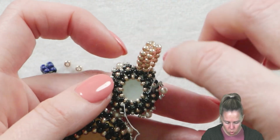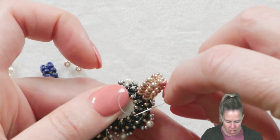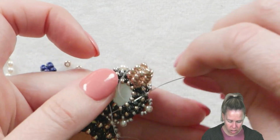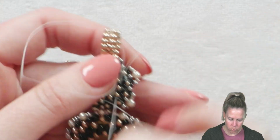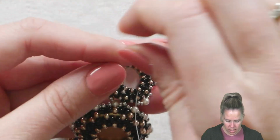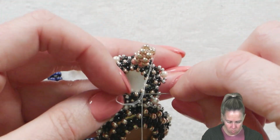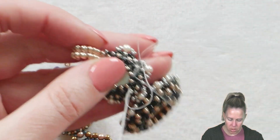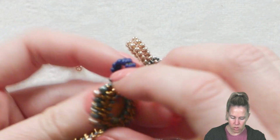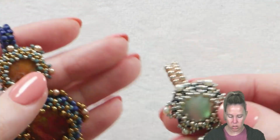Sew your thread and needle toward the back starter thread. This is exactly what we did on the base one, also on the 25mm cab. And just kind of wiggle it through there. Sewing down till I get to that stop bead. Once I get to the stop bead, sew the thread ends together and finish up the piece. So you remove the stop bead, tie them together, 2 knots, and then burn down that thread edge wherever it is along the back of the project.